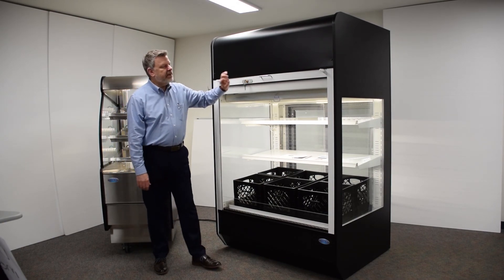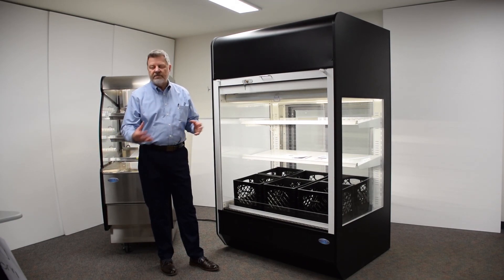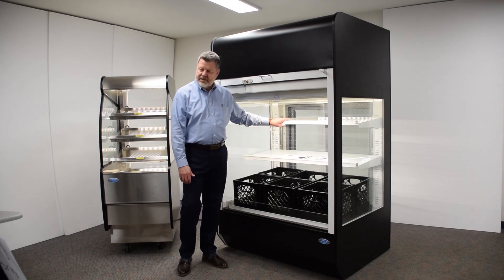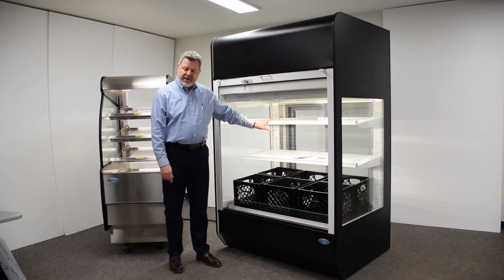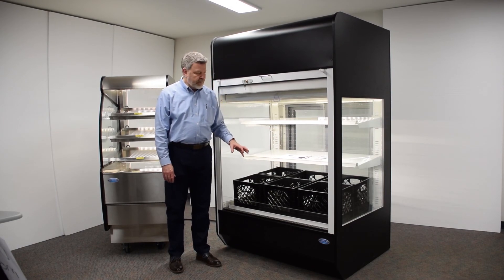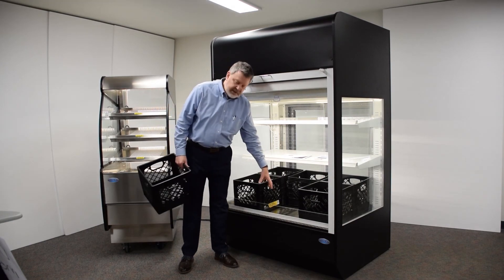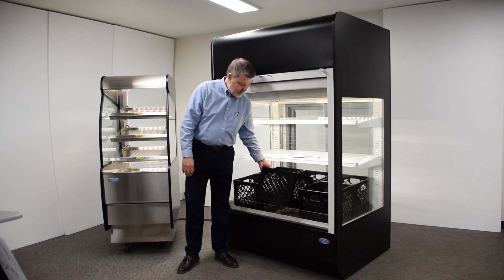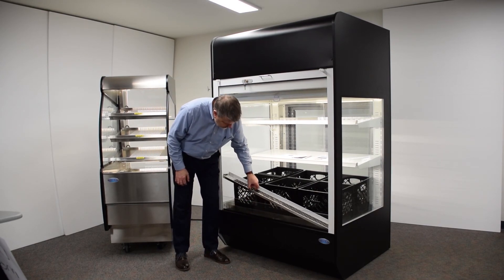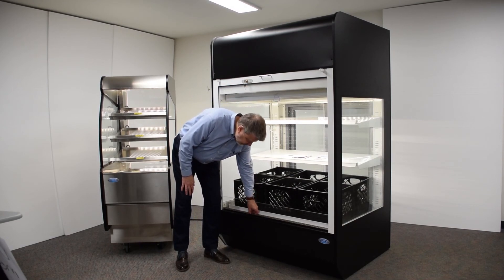What you see here is a standard case with some options. Standard is a black exterior, white interior. Options available are stainless steel interior, stainless exterior, or black interior. Included with the merchandiser are LED lighted shelves — you get one shelf with the unit standard. However, the customer, as they see fit based on the milk footprint, can either add or subtract shelves. It will hold twelve full crates with one shelf. Federal has designed the deck stainless steel, heavy-duty, understanding the weight and people throwing the crates into the case. There are also two included spillage pans — one in the front and one in the rear of the unit. By simply removing the louver panel, it allows the operator to mop out the interior of the merchandiser for any spilled milk that might accumulate.